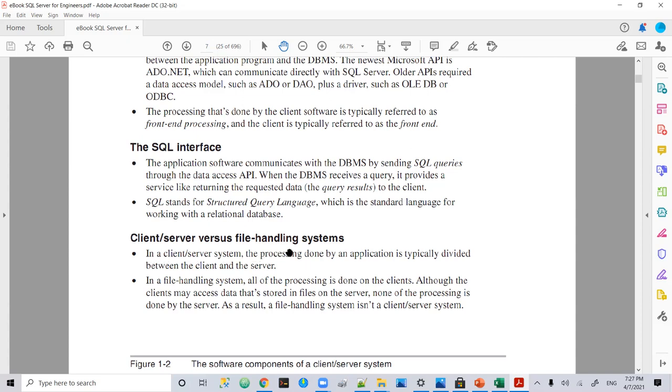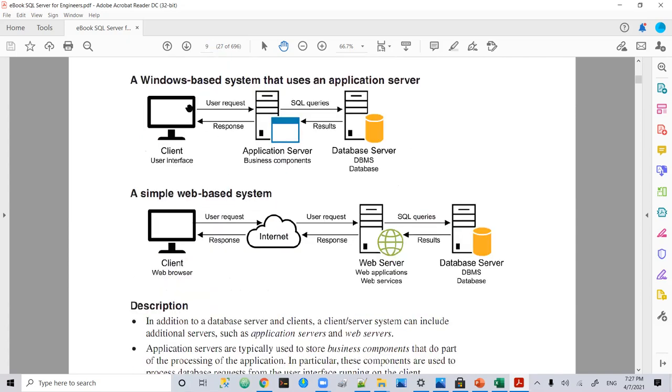So in a client-server system, the processing is typically divided between the client and the server. Both of them share responsibility, front and back share responsibility. Okay. Now in the Windows-based environment, before the advent of the web server, if we wanted to do everything in-house and not go through the internet, then we just send a request to the database straight, right? So, for example, if you go to the ATM machine, we are not connected to Yahoo. If you go straight to the ATM, you plug into the ATM directly. You're in the ATM network.